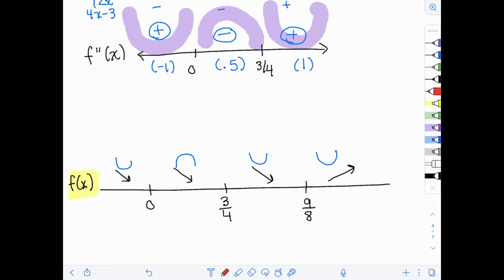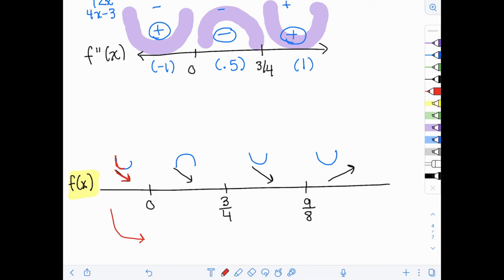Now, putting it all together, what does that look like? If I look at that first interval, less than 0, what does it mean to be decreasing and concave up? Well, whether you're looking at concave up or concave down, it's half increasing and half decreasing. So in this case, it's going to look like the part where it's decreasing. If I highlight that part of concavity, that tells me the graph on the interval is not only decreasing, but it has this shape to it.